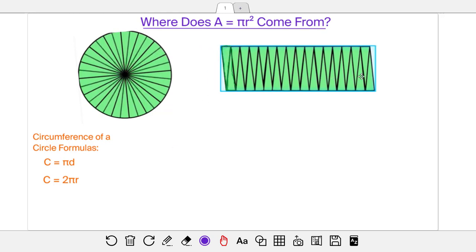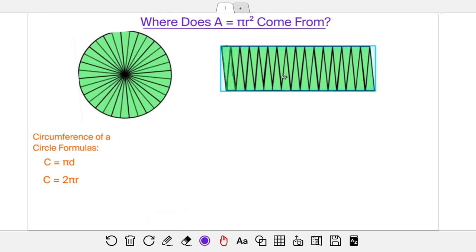You see, this parallelogram here is just the rearrangement of all these pieces, so it should have the same area. So we're going to find what this area formula is, and why it's A equals pi r squared, because we're going to find the area of this parallelogram. If you cut the circle into even more pieces, it would eventually look like a rectangle, but this is still really a parallelogram because this side isn't perfectly vertical, it's not perfectly straight up and down.